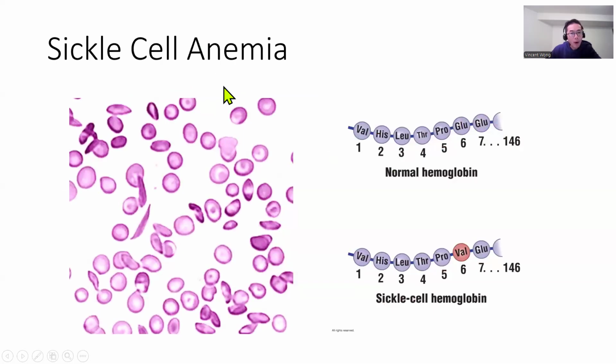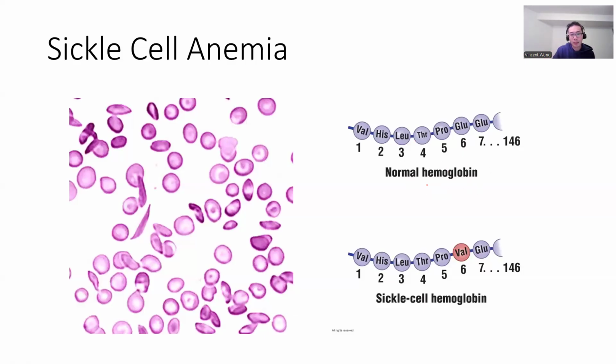So let me give you an example where if you change the protein sequence, you end up having a disease. There is something called sickle cell anemia. Anemia is a group of diseases, conditions where the person is not going to be able to deliver oxygen efficiently in their system. And there are different causes of anemia. You can have iron deficiency anemia. If you don't have enough iron, you will have anemia. This one is called sickle cell anemia. The protein that carries oxygen for you in the body is called hemoglobin.